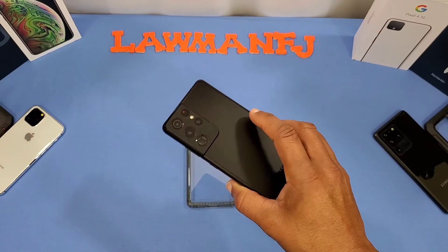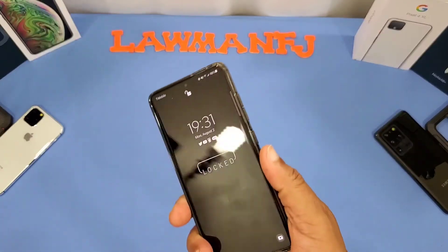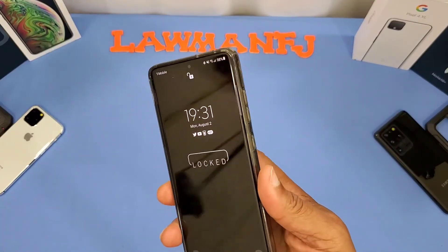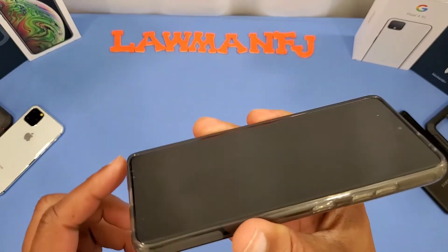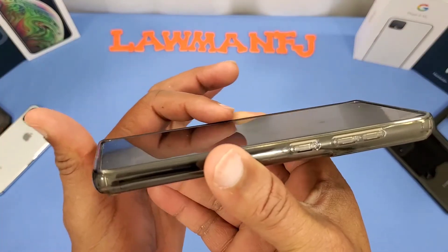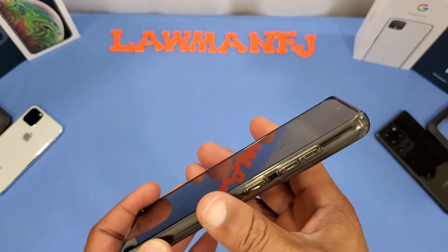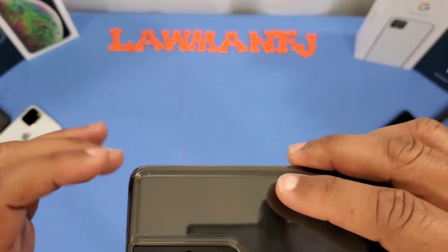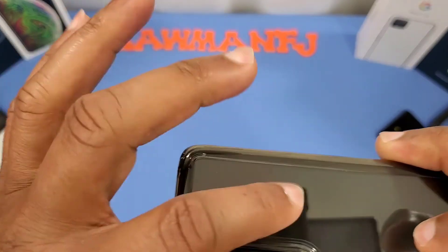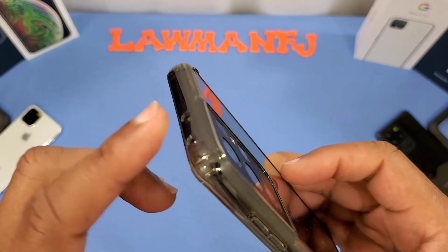Alright let's get the device and put it inside and see what it looks like. Here's the Galaxy S21 Ultra - let's pop it inside and see how it fits. They got a snug fit, it's not the tightest I've seen but it's not loose. Immediately I can see that you have screen protection - the screen almost comes up all around. The camera is well protected as you can see, all raised up. You also got feet on the back to protect the back cover.